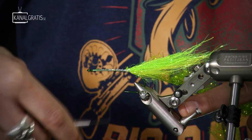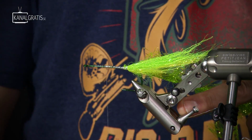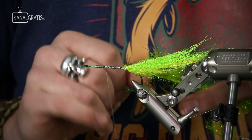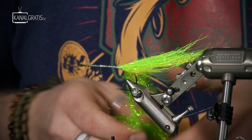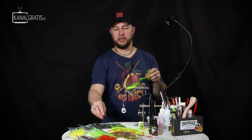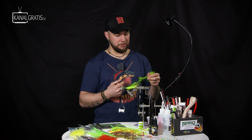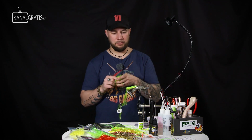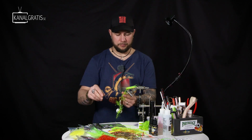And then we're gonna tie this, leaving a little bit more than a centimeter, because we're gonna go with another color here before we tie another bunch on that. Normally when I'm doing this at home, I use the whole bunch in my hand, just to keep the material, so we don't waste too much material. But now I'm just going to cut it off, so it's going to be simple to watch on film.